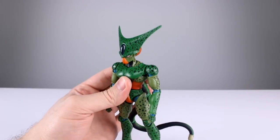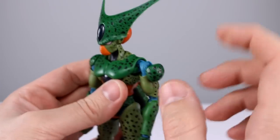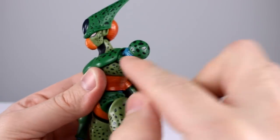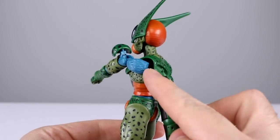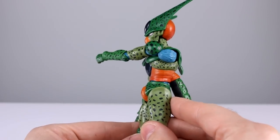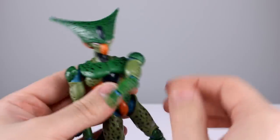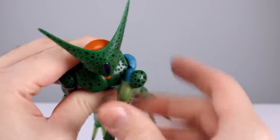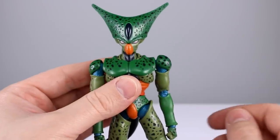The shoulders have a butterfly joint unlike anything we've seen before. First, the shoulder pads are on a hinge-and-ball-peg combo so they can move out of the way for posing — that's really good. The butterfly itself is unusual: the green part is the hinge and the blue part is the actual butterfly joint, looping all the way around the green part. It looks a bit odd from the back, but it is probably the most functional butterfly joint we've ever seen.